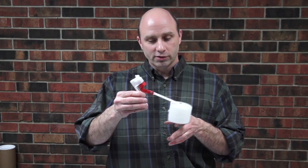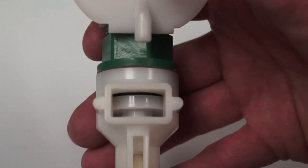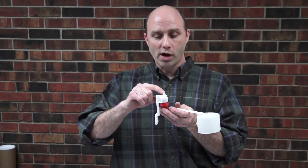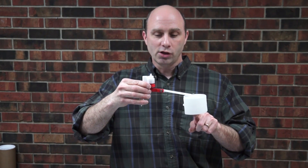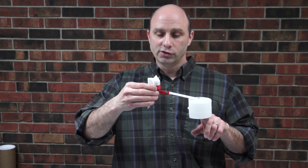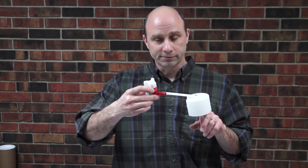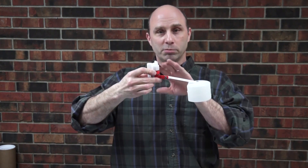Another thing to check is pressure. How our valves operate is a little difficult to explain, but basically as the water rises, our float raises, and this puts pressure on our valve rubber to our valve seat, overcoming the force created by the water pressure on the orifice inside the valve. As the float comes up, it's going to slowly close off the flow to a point where water flow is going to be very, very small, and then drip until the water level raises enough to completely shut it off.